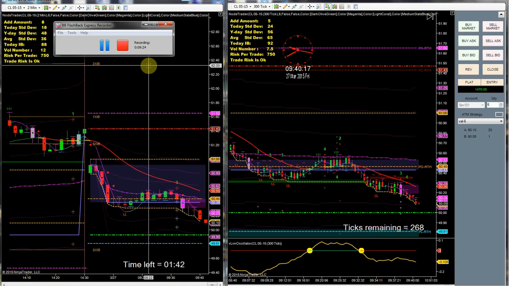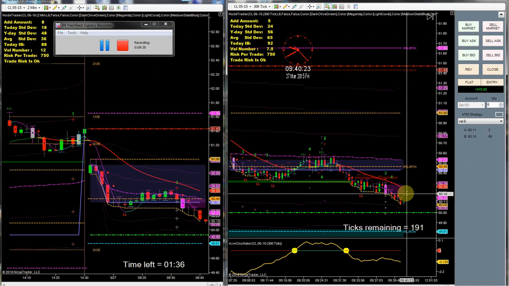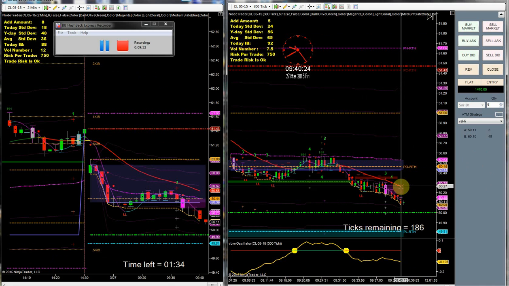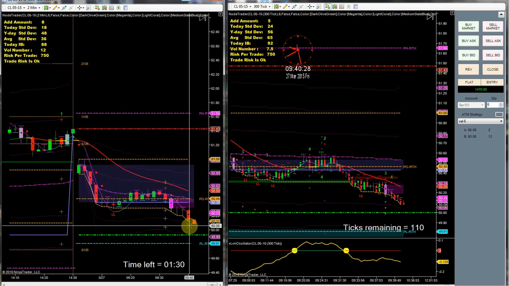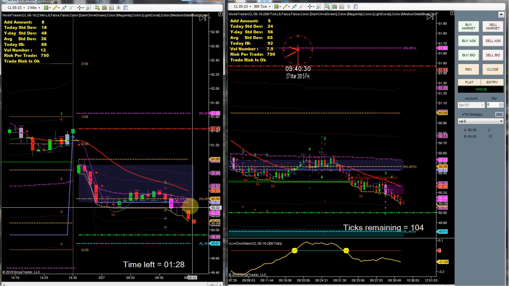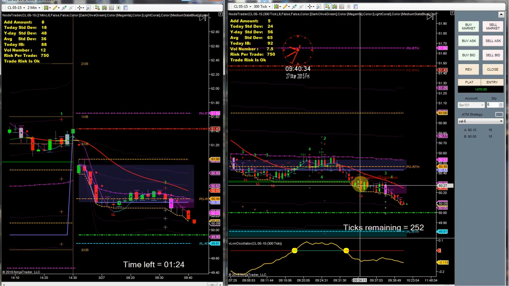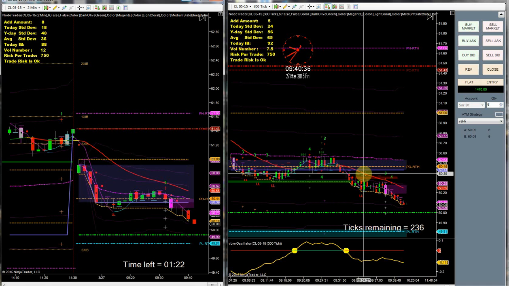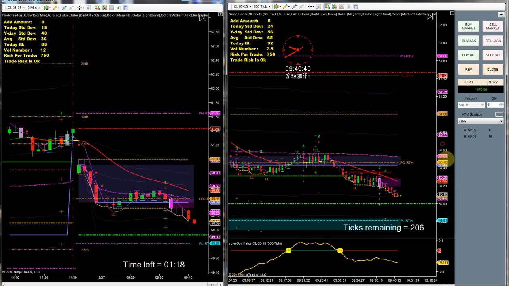Alright guys, we could have a potential setup here. As you can see, we have this low volume node right here. We have this selling zone right above it. And over here on the 2-minute, we have a selling zone. The high volume node is at 50.39, which is way up here. So there's plenty of room for us to go down here.